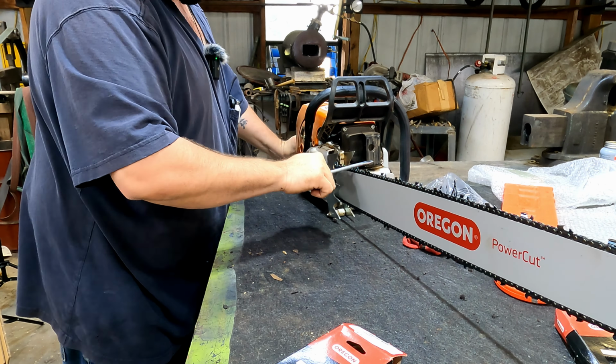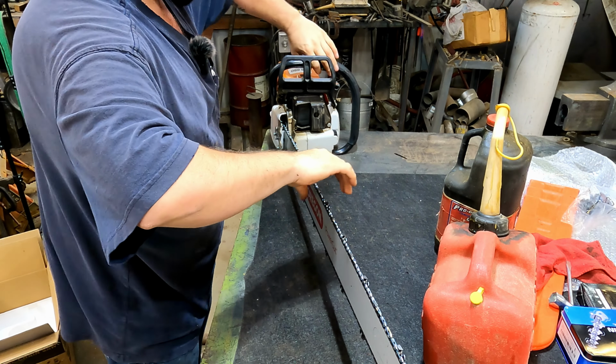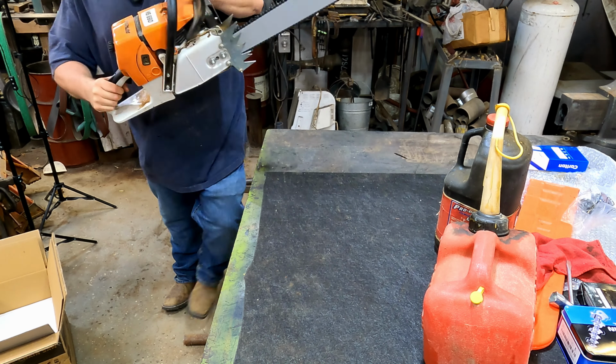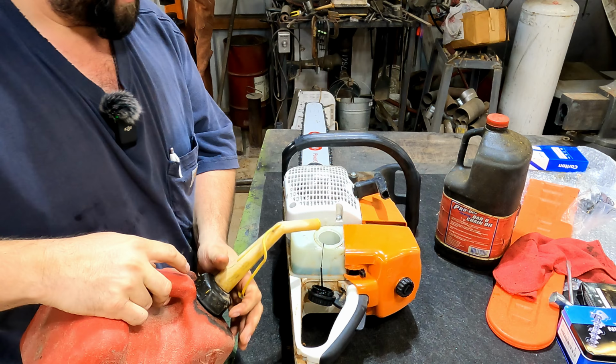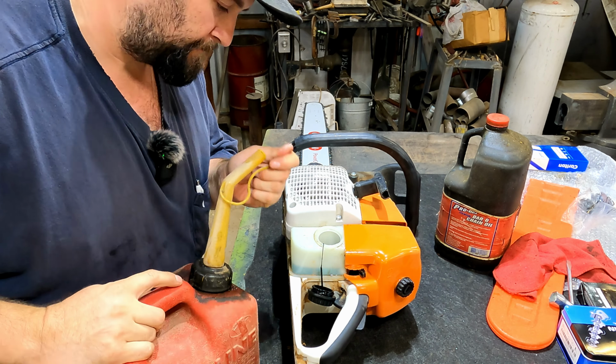That is a big old bar. You guys see all that on camera? Okay, well, let's get a little oil and gas put in this thing. Seems like the 115 drive links is going to work. We'll see. All that's brand new, so I'm going to run it for just a bit, and more likely it's going to loosen up.